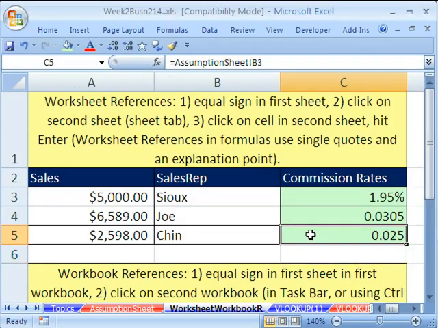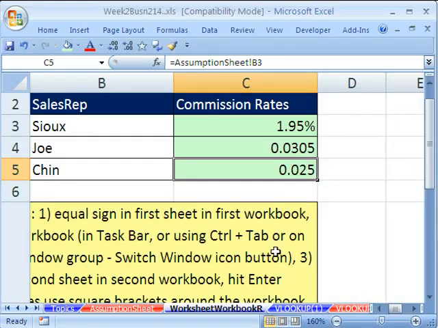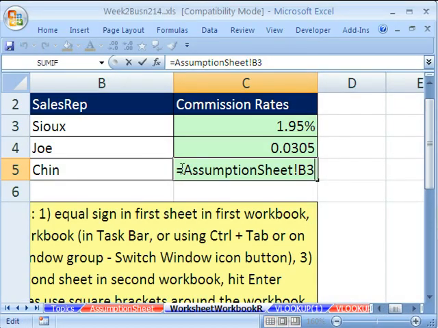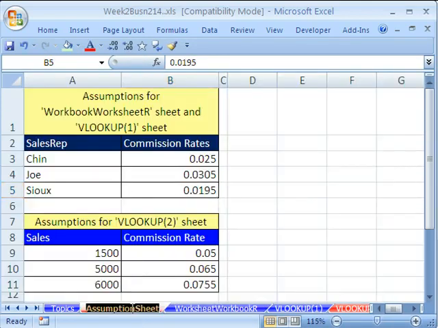Now I want to show you something important here. Scroll over here and I'm going to blow way up. I'm going to hit F2. Notice how the syntax is name a sheet, exclamation point, and a cell reference. Watch this. I'm going to hit Enter and then change the sheet name. I'm going to double click here and add a space. Sheet references don't like spaces. Will our formulas mess up? I'm going to hit Enter. No. But watch what happens.